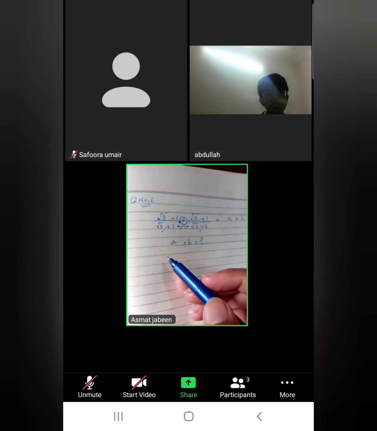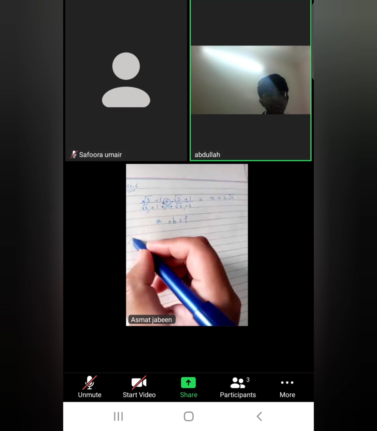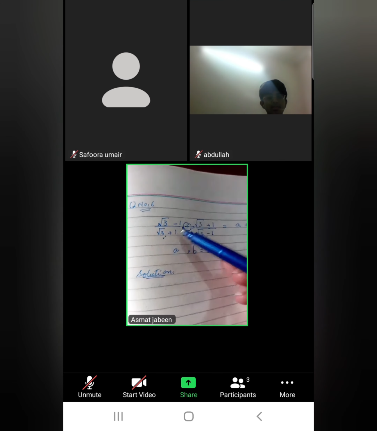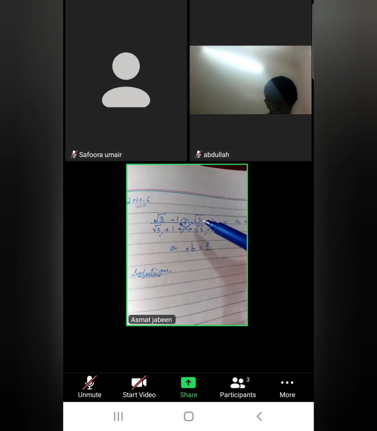Cross multiplication. You will multiply these two and then cross multiplication. Is it clear? Cross multiplication. We are having two fractions. Fraction 1 plus or minus whatever it is, we have to solve in this way. Fraction 1 plus fraction 2. The two different denominators are unlike fractions. This is having square root 3 plus 1 and this is having square root 3 minus 1. This thing we do when we are having different denominators, when we are having unlike fractions.